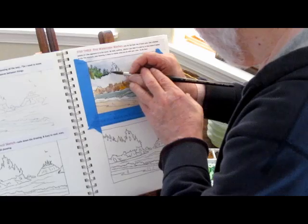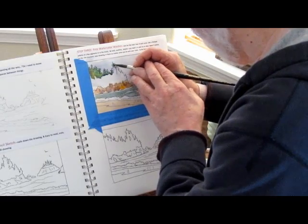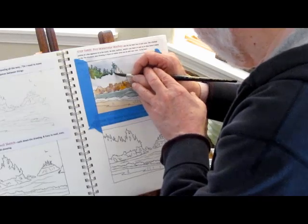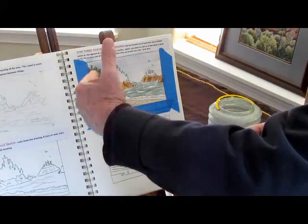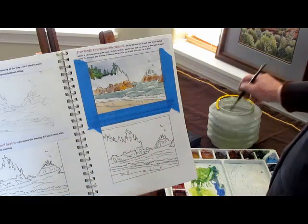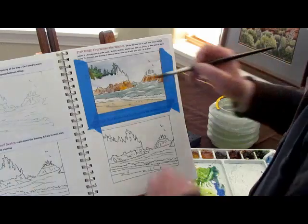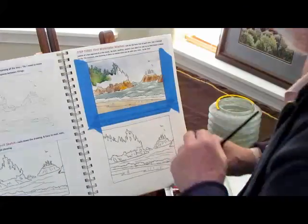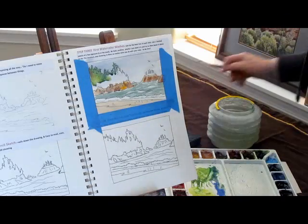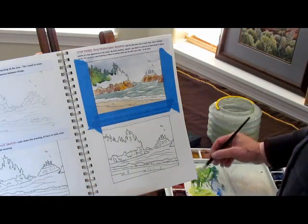So I'm working my colors, varying my colors as I go, mixing them on the paper. I do that by adding in different colors to the wet color that's already there. I'll come in later and define those much better, those trees.